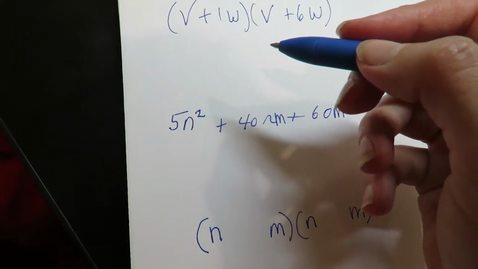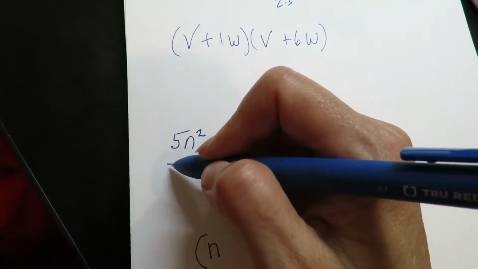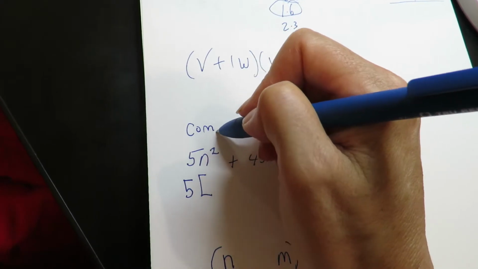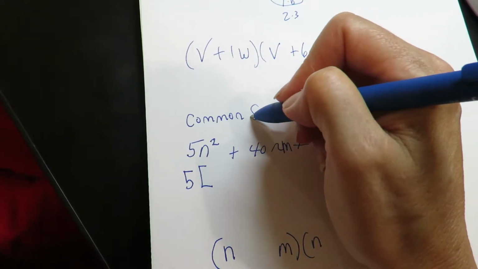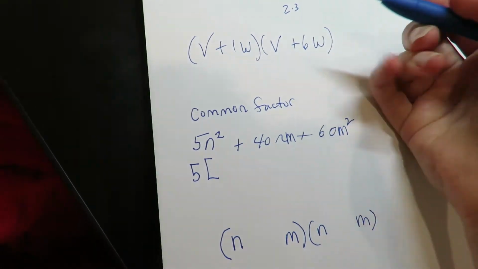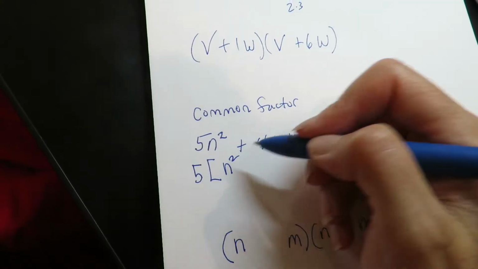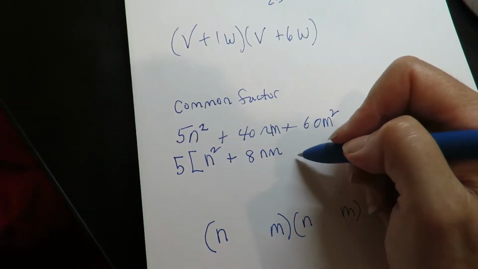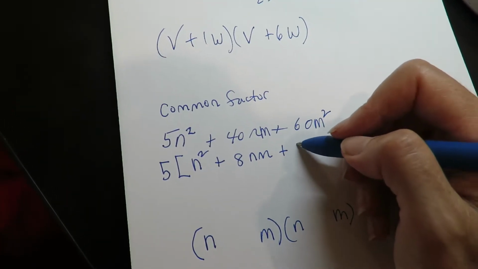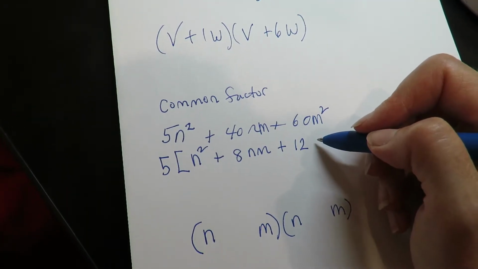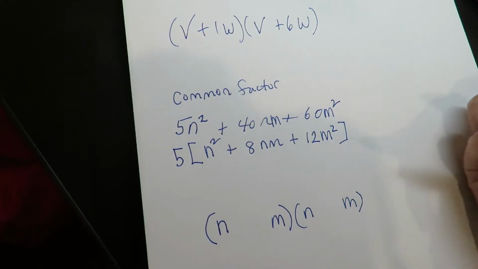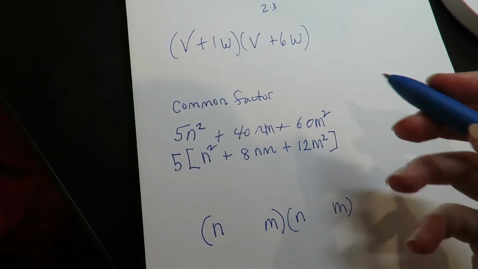Now this one has an extra step in it. It actually has a common factor in it. So you actually need to pull that out first. That's actually always the first step. Pull out any common factors. This is driving my brain a little crazy because I like everything in alphabetical order, and this obviously isn't. My brain likes patterns and order.